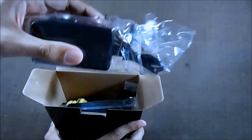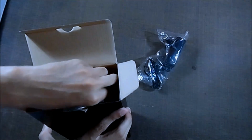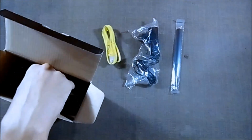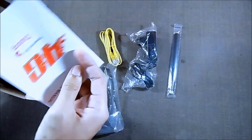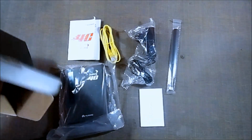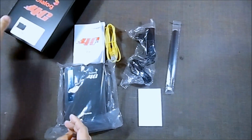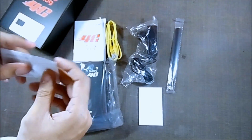So now I'm going to open the box. This is the power adapter and this is the antenna, the network cable and the router, and of course you have the user manual and safety information guide, and your SIM card, and the SIM card number.